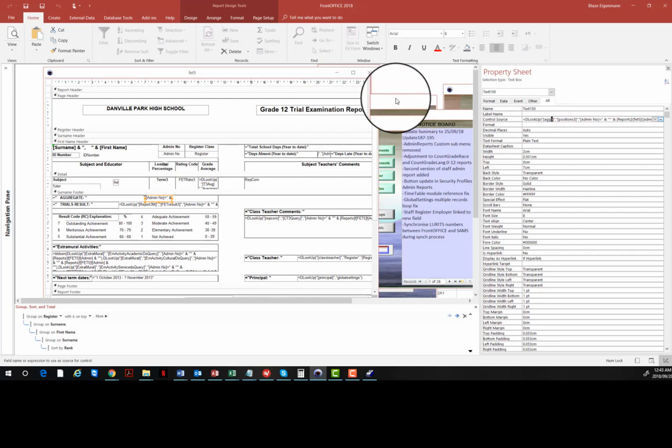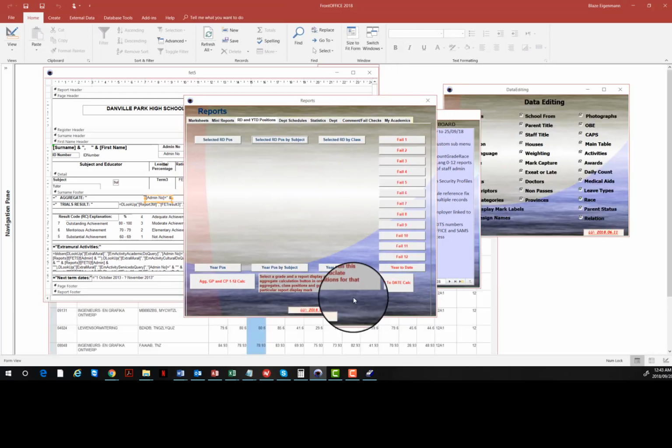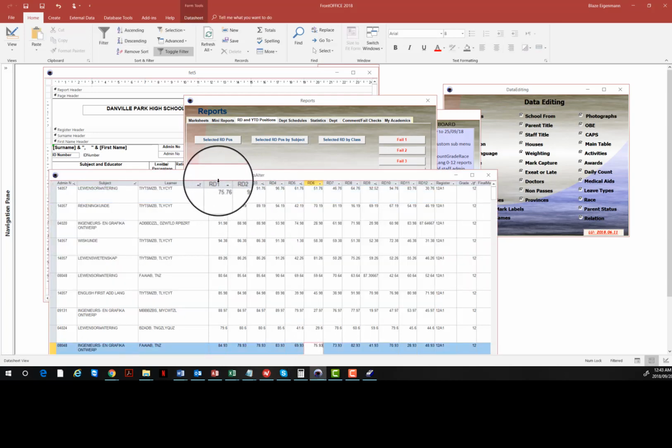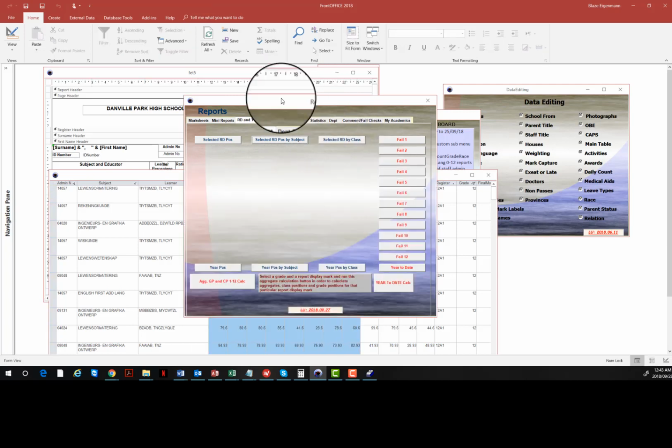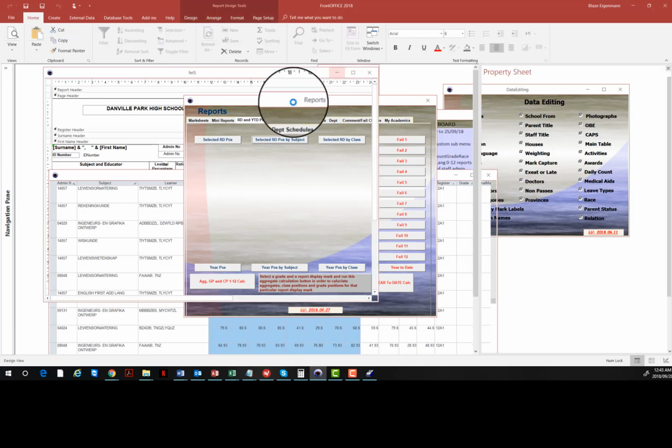Then you run your year calc. What your year calc will do here is, as I say, take the term 1 mark, multiply it by 1, take the term 2 mark, multiply it by 2, take the term 3 mark, multiply it by 1, add them together and divide by 4, the sum of the weightings. And as I say, you can manipulate that in whichever way you want, in whichever marks you want to include in the process.